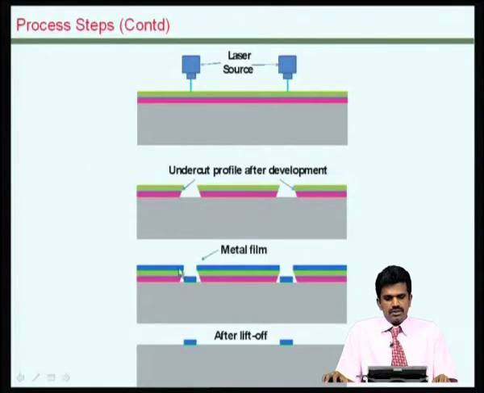and this undercut will help in having a discontinuity between the metal film on the top and the metal film below. So, when the resist material is dissolved in the solvent, the metal film on the top will go away and the one below will not be taken along with it. So, that will stick better with the surface when we follow this modified approach.